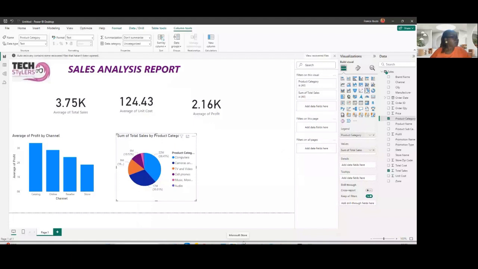Then you can ask any questions. You can tell a story with all this, if you want to. It's always better to do the average of total sales. Yeah, average of total sales.